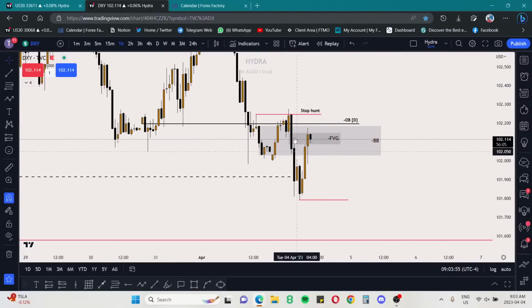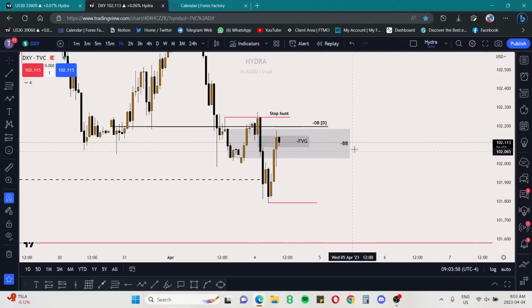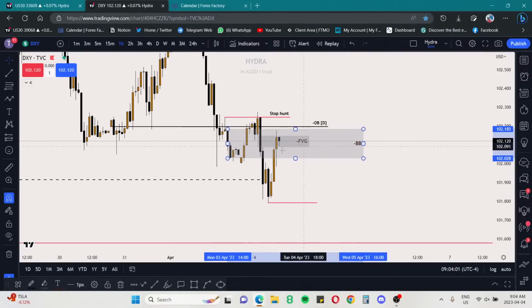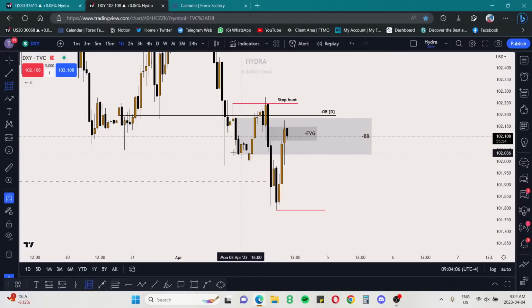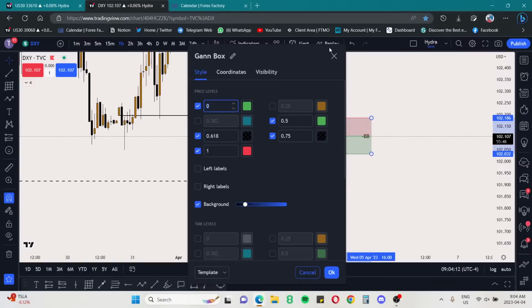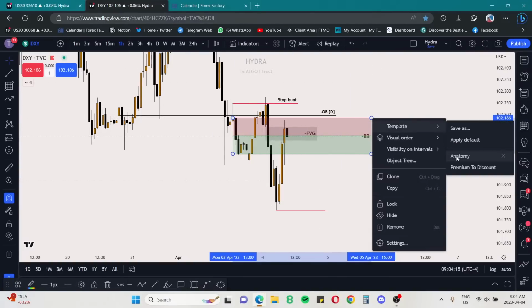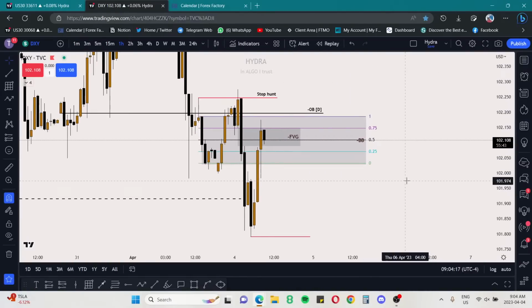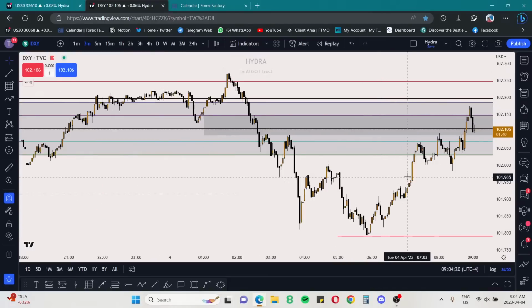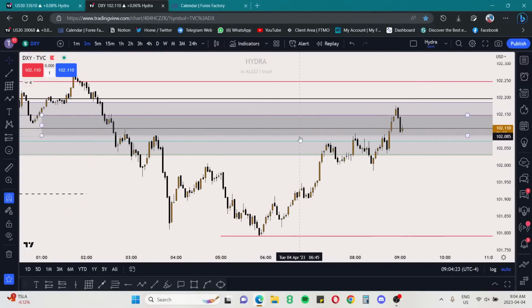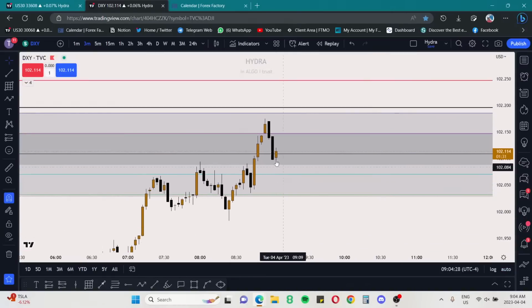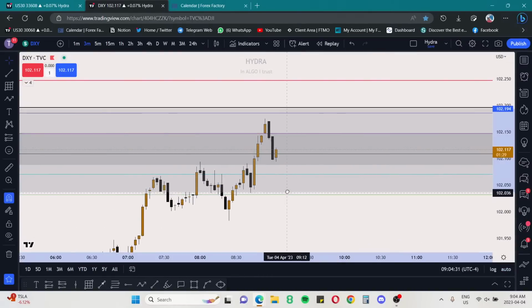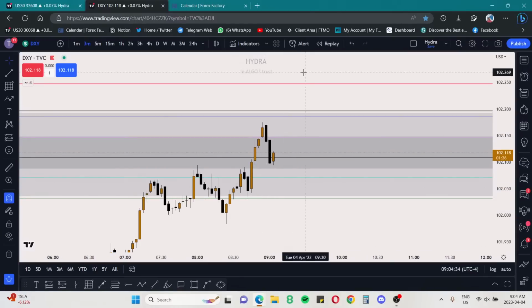Okay, we are still inside of the fair value gap that I mentioned, right? That's a fair value gap inside the breaker block. Okay, did price close the candle's body above the midway of the breaker block? Let's measure the breaker block. Anatomy. Did price close the candle's body? Now let's go on the 3 minute chart. Yes, price on dollar closed the candle's body above the breaker block, right? So what we want to see is dollar remain heavy towards the upside.